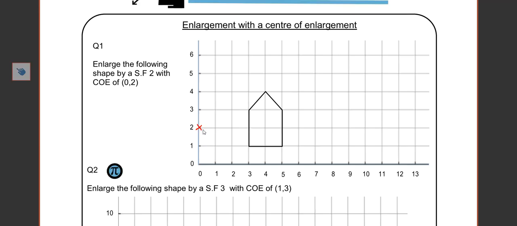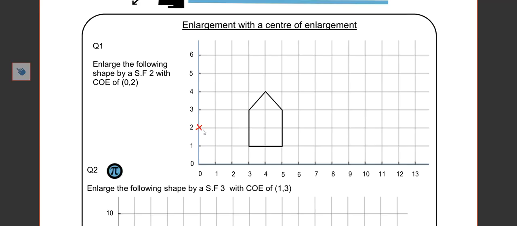That's just where they say. A lot of them will be at 0, 0 at the origin, but they might move it. So wherever the centre of enlargement is, imagine, like I used to do, having a torch in your hand and pointing it at someone, and then looking at where their shadow is. If I move the torch around, your shadow moves. So it's like that.